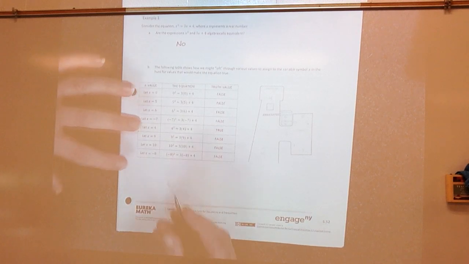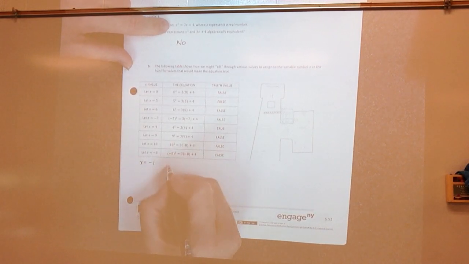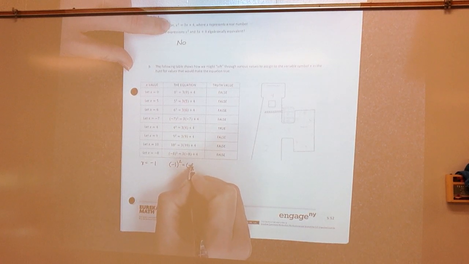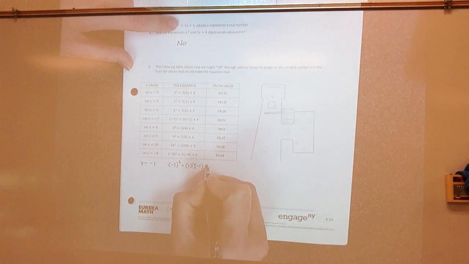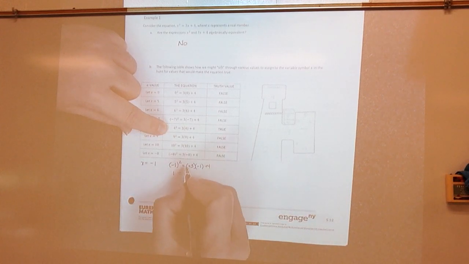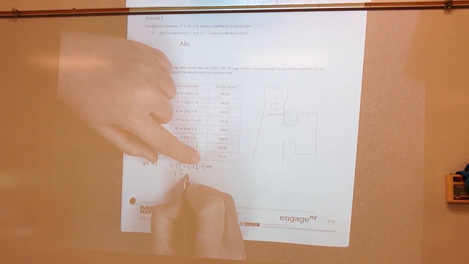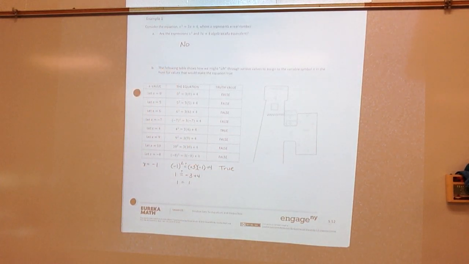I'm going to tell you that if you let x equal negative 1, then we'll put that in there. So negative 1 squared is equal to 3 times negative 1 plus 4. All right, so negative 1 squared is 1. I'm going to put a question mark up here because I don't know if they're equal yet. 3 times negative 1 is negative 3 plus 4. 1 is equal to 1, so this would be a true value. I didn't want you to spend a whole long time trying to figure out what that other value was.